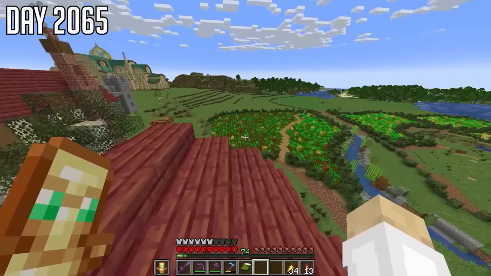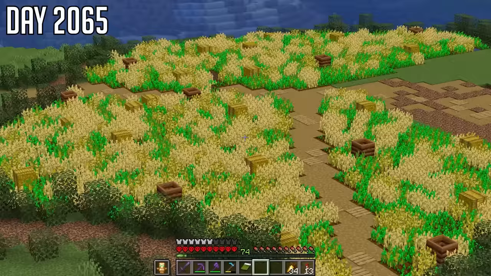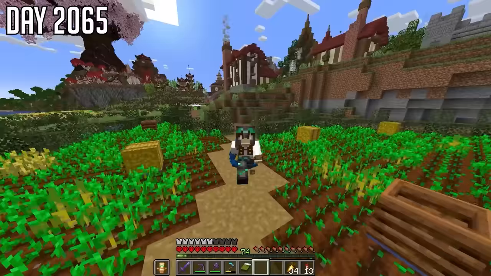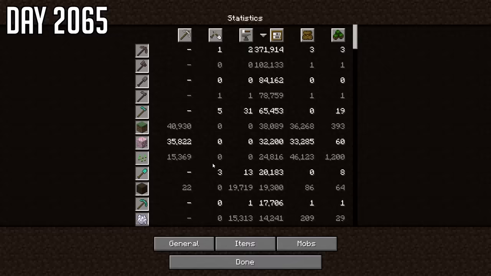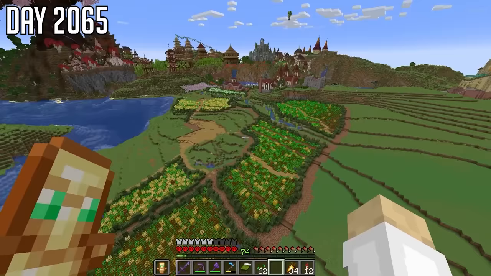Oh, yes, we are done with our fields of wheat. Oh my gosh, some of it's starting to grow as well now. I would go frolic through these fields of wheat, but I don't want to accidentally stand on some. Also, fun fact, wheat is now my 3rd most used block, meaning I've planted 25,000 seeds. But I'm really happy with these. I think these are going to look really cool.